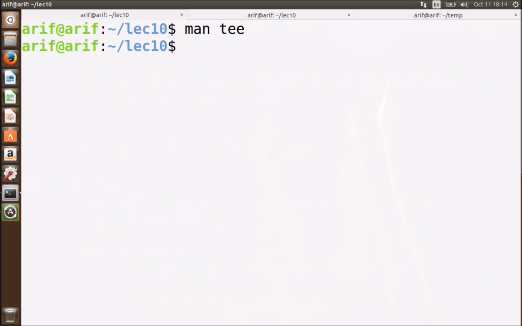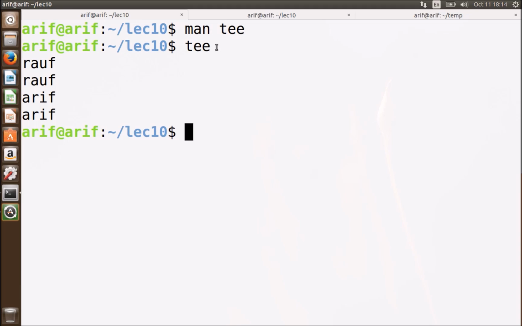Let's see. I say tee, it is reading from stdin. I say rauf, Arif, and I press Ctrl D. So if you give no arguments to tee, it will read from stdin and display to stdout. And once you press Ctrl D, that is the end of file character, it terminates.